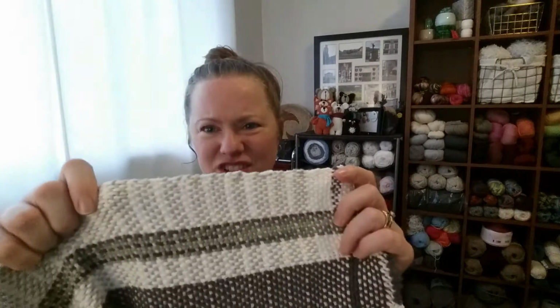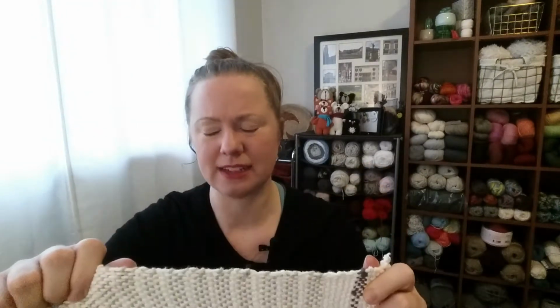So I did pay more attention to the shed and making sure I was weaving it through properly. And I don't notice any blips, which is great. I did have to really pay attention to the edge. I feel like I had to pay attention more with the cotton than I was having to with the acrylic. Not sure why, or if it's just my second project, so I was paying more attention. Yeah, I'm really enjoying weaving, so hello, new craft.